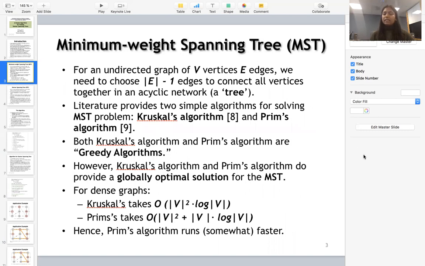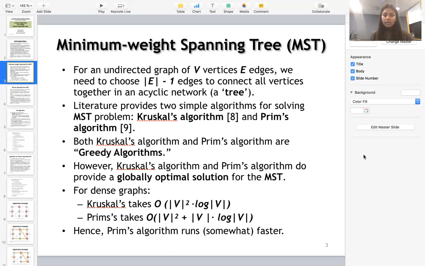Now, what is a minimum weight spanning tree? As the name suggests, minimum weight. There is a set of vertices and a set of edges, and we want to connect all these vertices such that the total weight is minimum. In literature, we have two simple algorithms for solving the minimum spanning tree problem. First is Kruskal's algorithm and the second is Prim's algorithm.